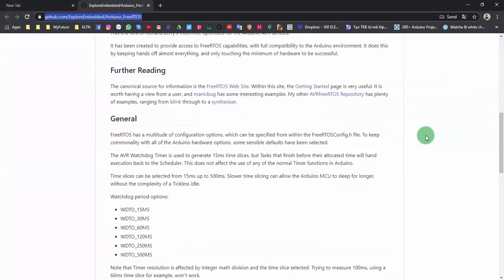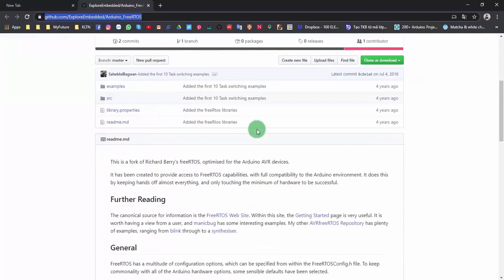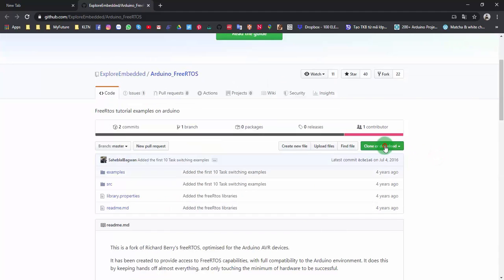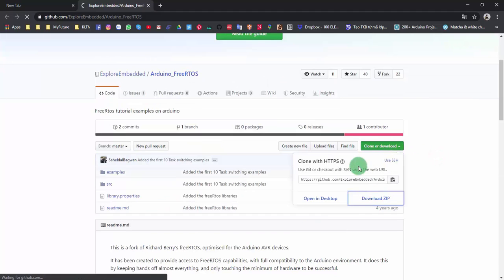Right here, this is the original version from four years ago from Richard Barry. Click clone or download, and download as a zip file.